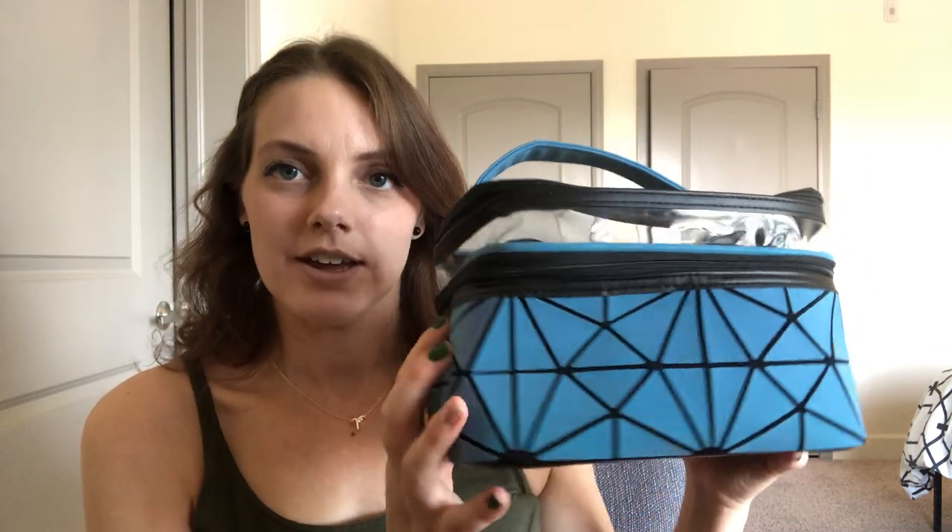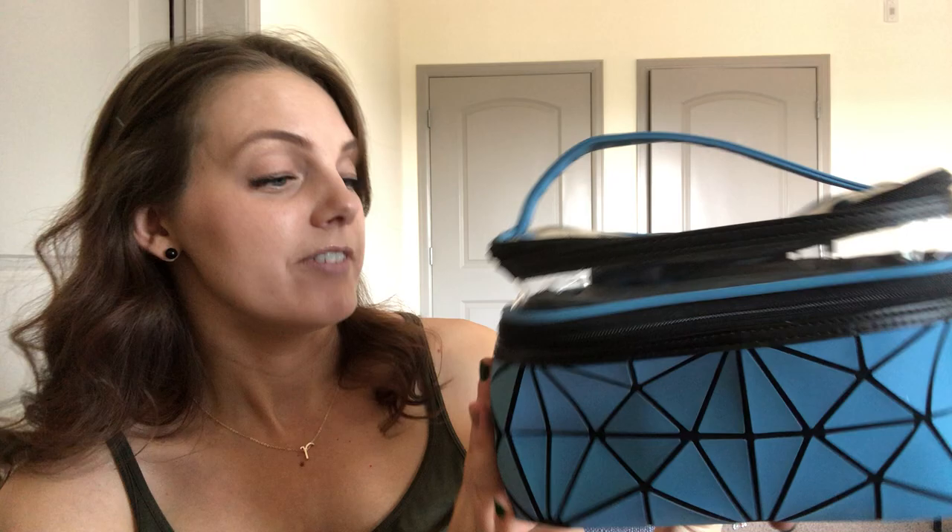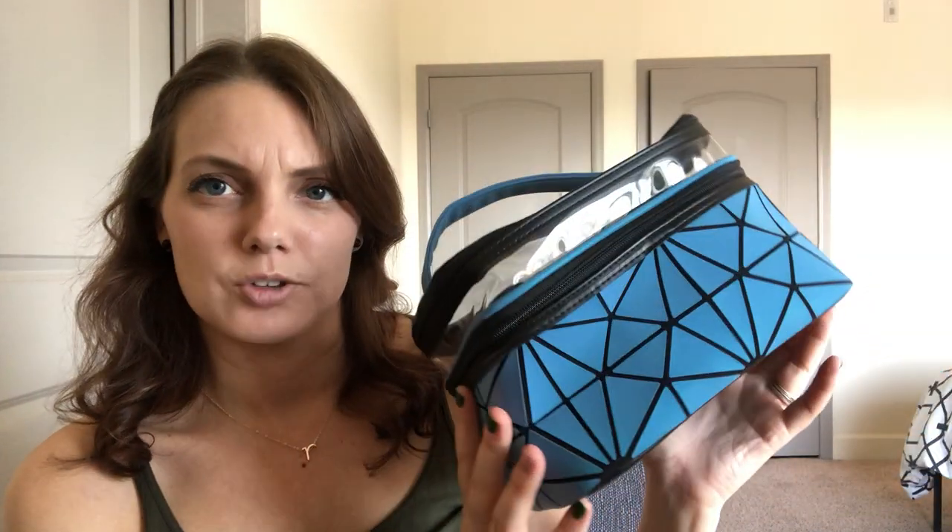So it's a set of three travel cosmetics bags. The first one has a handle and two compartments. Before I get into the compartments, I want to talk about the design. This is a blue geometric design, and something I really like is that it will actually expand or collapse depending on what you have in the bag. It looks very notably blue on camera, but it's actually a holographic color — it looks blue in normal light, but depending on the angle or shadows, it can also take on a really cool pink and purple look.